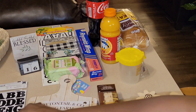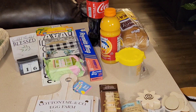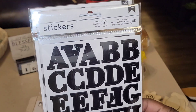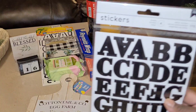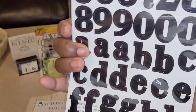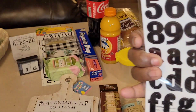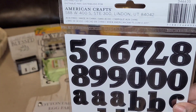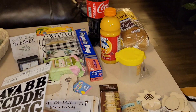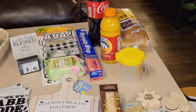Our first item from Dollar General is these sticker letters — four sheets, by the brand AC, and you get 175 stickers. You get the numbers, the capital letters, and the small letters. I was so glad to find these smaller ones because I like working with these a lot. I've actually never really looked for them in Dollar General before. I picked up two packs and they were one dollar each, so I'll definitely be going back for more. The ones from Dollar Tree can be a bit bigger.